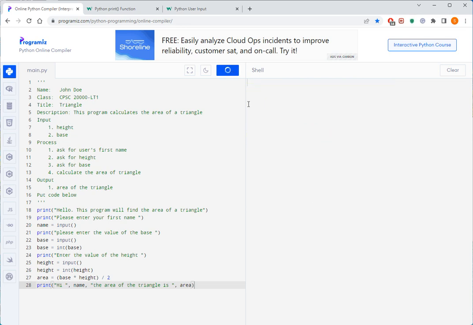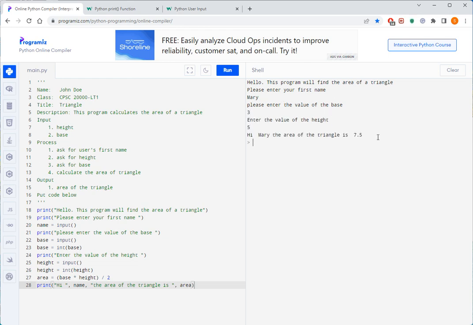If you rerun this again, you can say Mary, base 3, 5, and it'll give you that, right? Now, we won't worry about formatting all this output at this point. We're just concerned about you getting the template correctly here, getting used to it, and then some very basic commands of how to write a simple Python program and how they are sequenced, particularly the print statements and the input statements, also utilizing variables here.